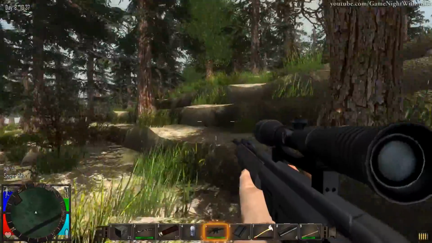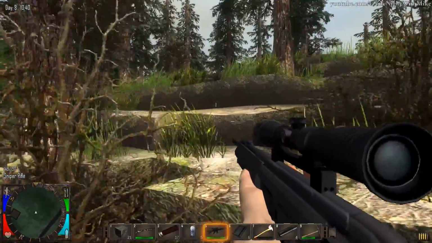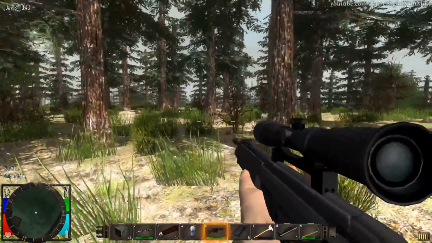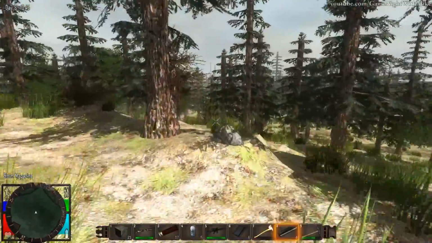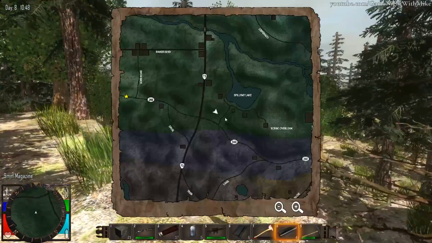And right now I'm on, I think, day 2 of what's going to be at least a 3 or 4 day excursion, just searching the map for supplies. And thankfully I managed to find a lot. I have a sniper rifle, shotgun, lots of ammo for my pistols. So, doing alright. In this alpha version, the map is fairly small.